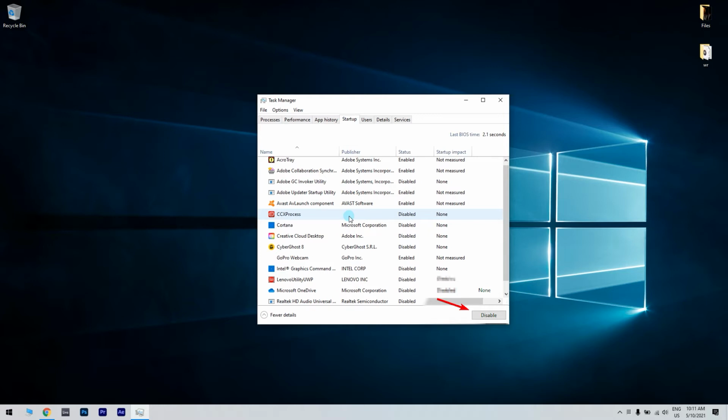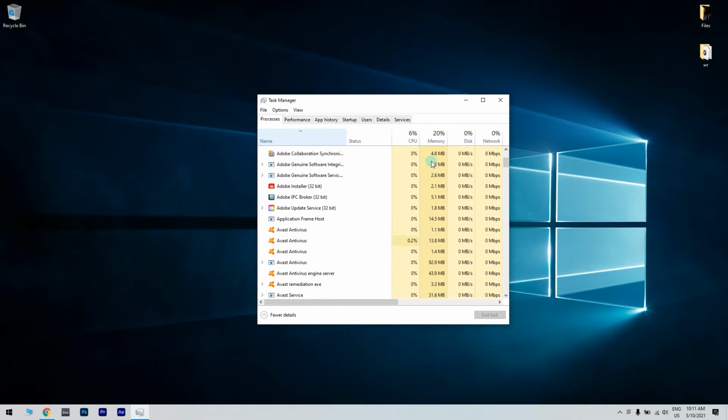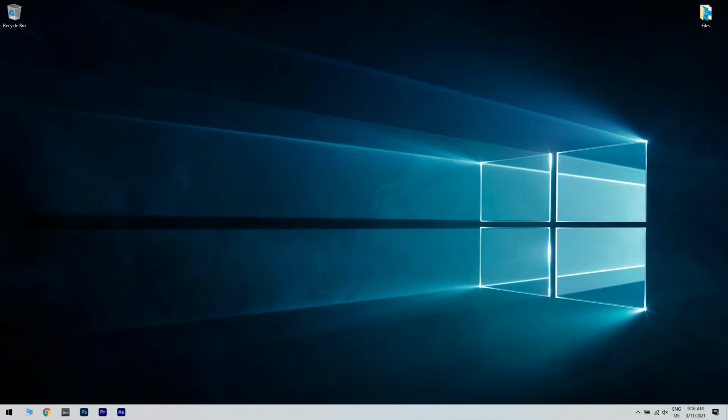But if you're unable to identify the app, open the Processes tab in the Task Manager and click the Name tab to sort by apps and background processes. In the Apps section, look for any active program that you may not have launched yourself. In most cases, it is the voice control service associated with the MSI Dragon Center utility causing the issue. Try to end the voice control process from the Task Manager and check if the main window is gone.